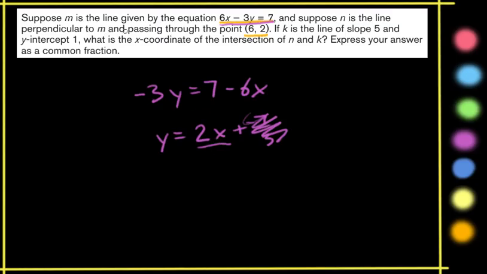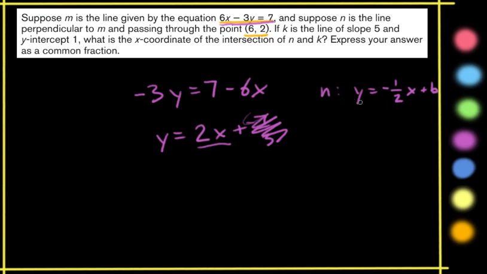And so when it says that line N is perpendicular to this line, that means that line N is going to be y equals negative 1/2 x plus b for some b, because negative 1/2 is going to be the slope of a line that's perpendicular to a line with slope 2. Whenever you have the slope of one line and you want to know the slope of the perpendicular line, you need to take the negative reciprocal. So if you start with 2, the reciprocal is 1/2, and then the negative of that is negative 1/2.